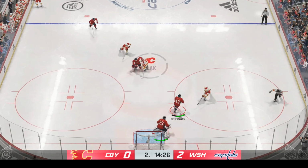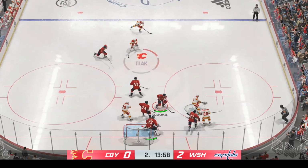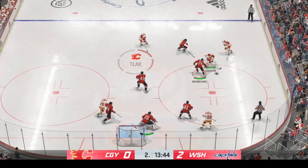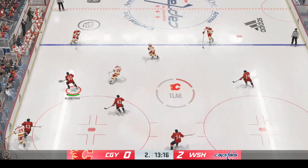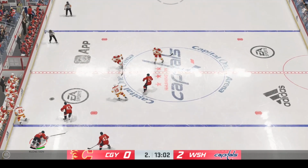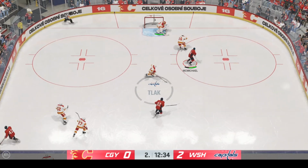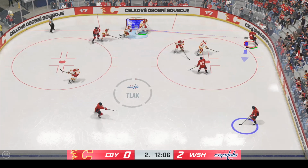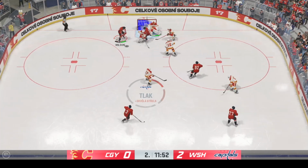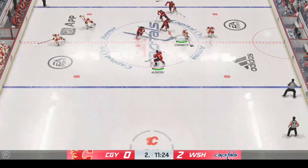Quick feed to Huberto. What the stop. Puck grab by Lindholm. Huberto, and loads a shot! And that goes off a body. Good use of the body on the play. Calgary's got the puck. Washington's got the puck. Point blank, denies him! Markstrom's in the right spot at the right time.